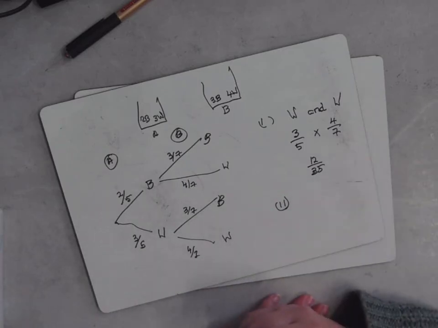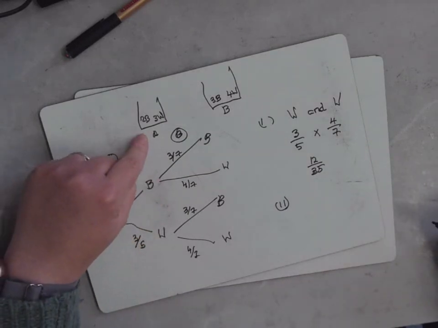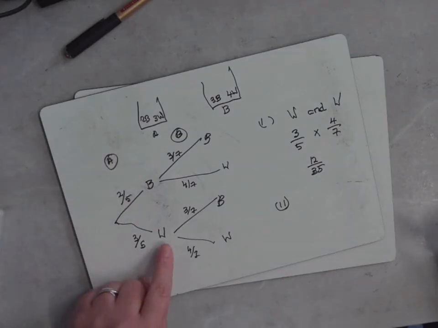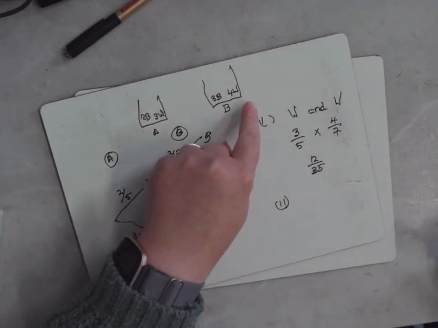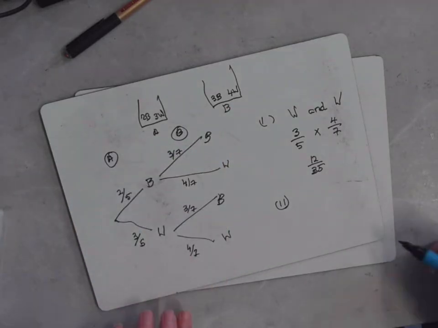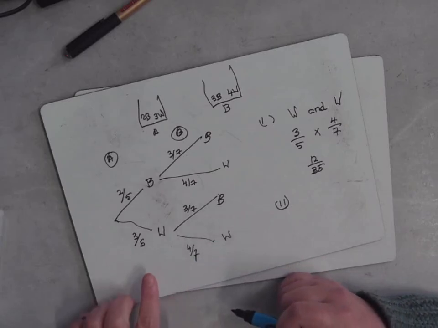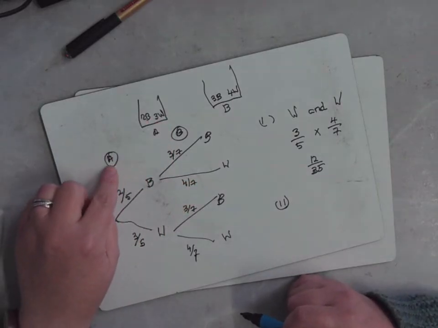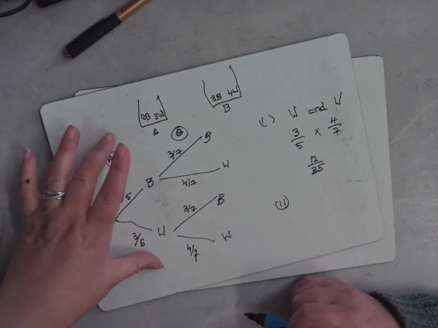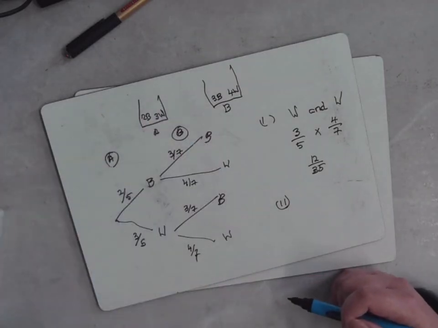So where are you getting 3 out of 5 and 4 out of 7? 3 out of 5, the first bag. There's 5 balls in there, and 3 of them are white. So your chance of getting a white ball is 3 out of 5. And then in bag B, there's 4 white balls out of 7 balls, so 4 out of 7. But then why in the tree diagram is it 3 out of 5 white? Because there's 3 white in the first bag. This is bag A. So you do bag A first, so you pick twice. You pick out of bag A and then you pick out of bag B.